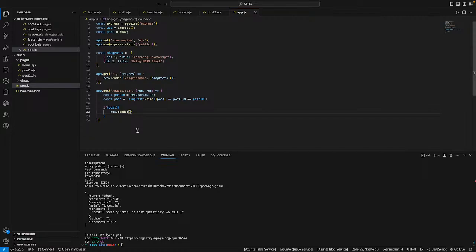Let us create in here a template literal to map the location of our post file.